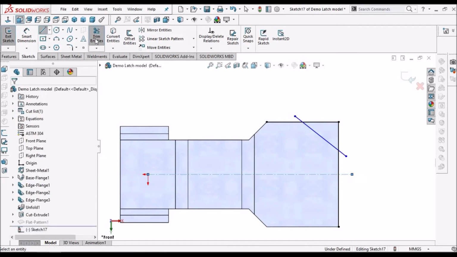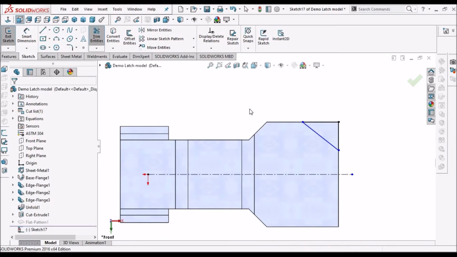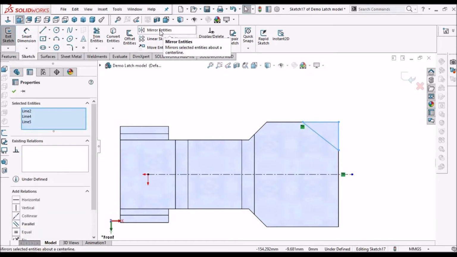Go to trim entities, select corner trim. Here we have to mirror this sketch.